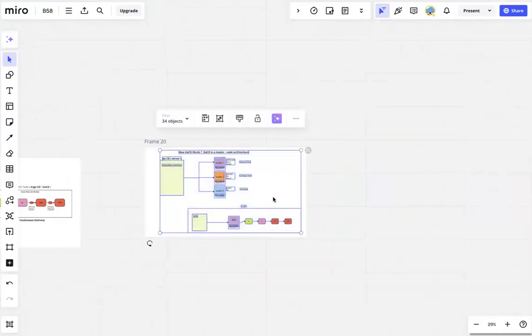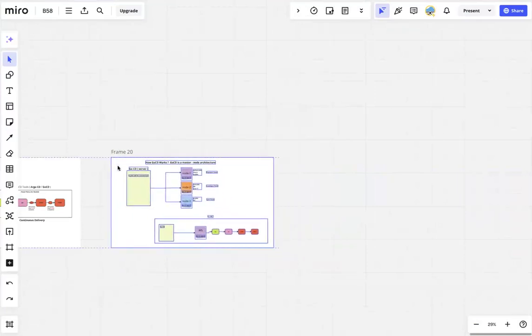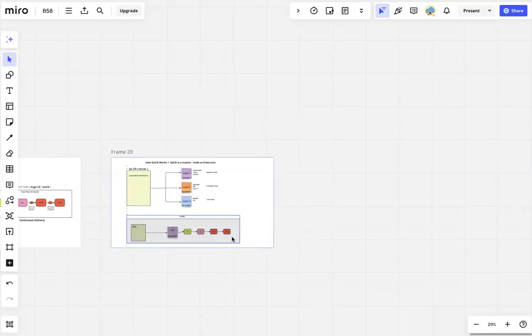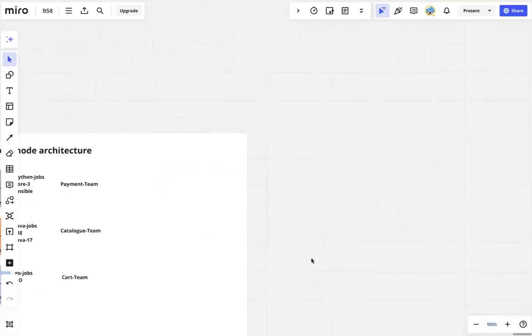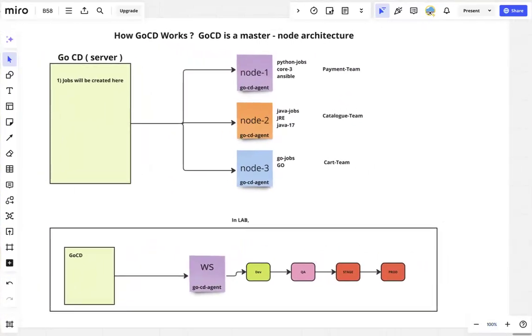We cannot afford the downtime in organizations. That's the reason we always try to avoid the single point of failure. So how can we avoid the single point of failure? We can do that by decoupling the things. That's the main idea. This is called decoupling. All right. So let's try to do it.